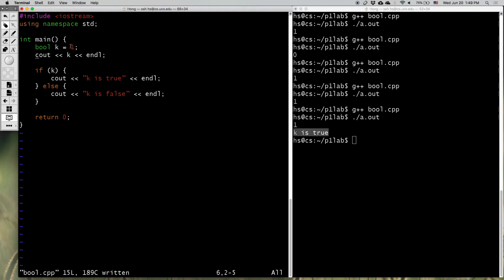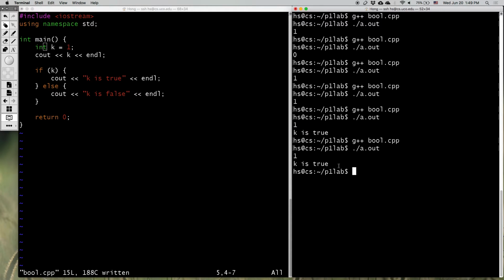Even if I give an integer value 1, that's treated as a true value. I can even declare k as an integer. Let me compile and run it. Still k is regarded as true. So integer and bool are internally the same thing. The bool is actually translated as an integer value internally.